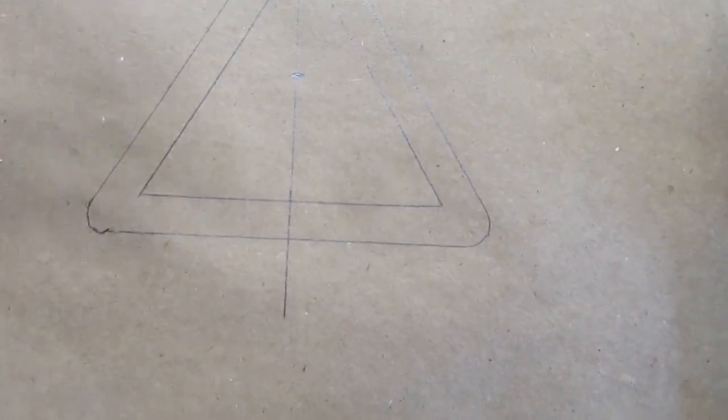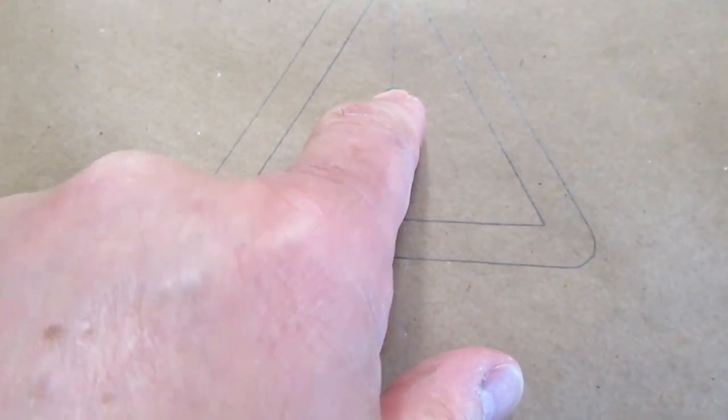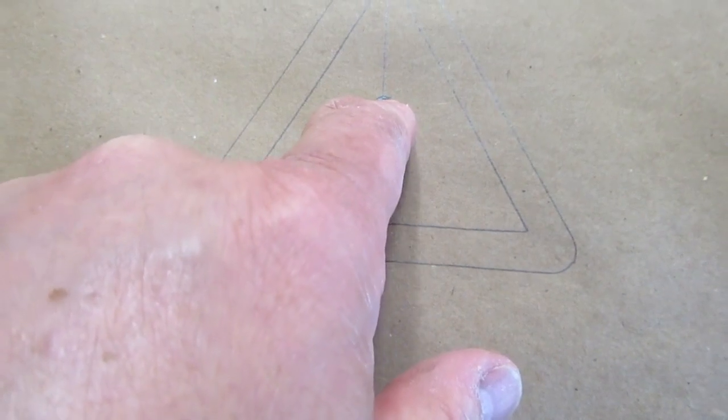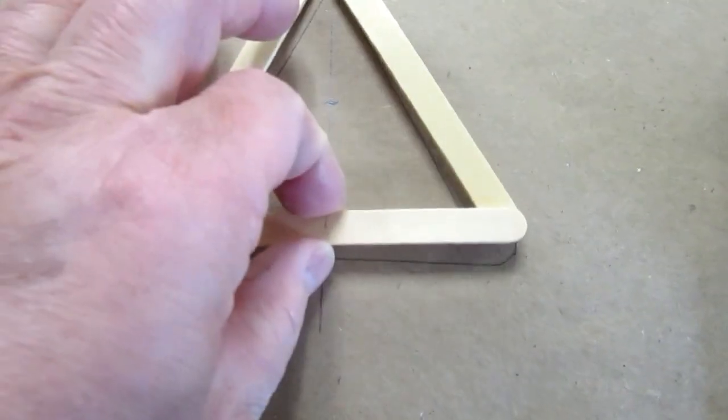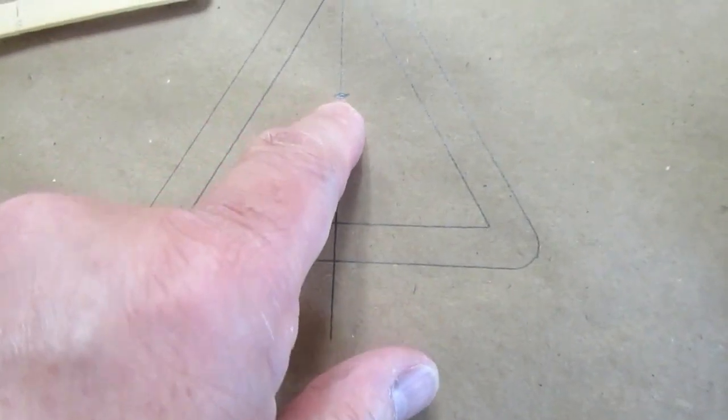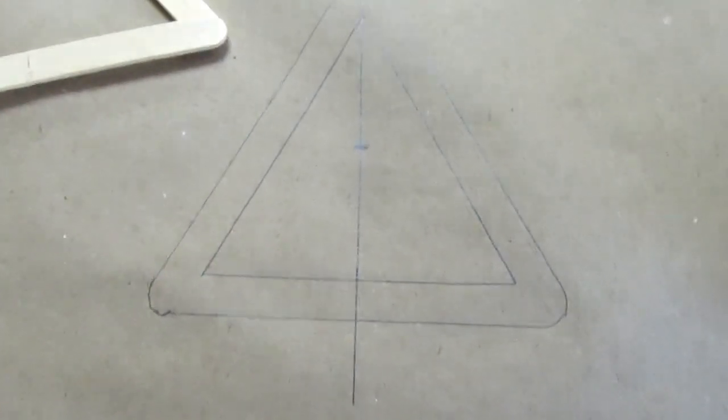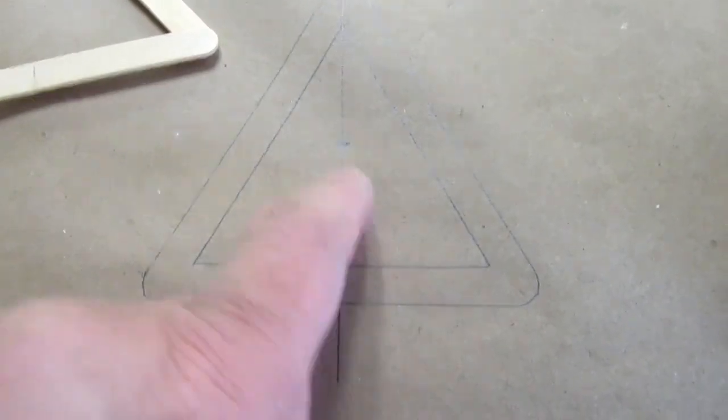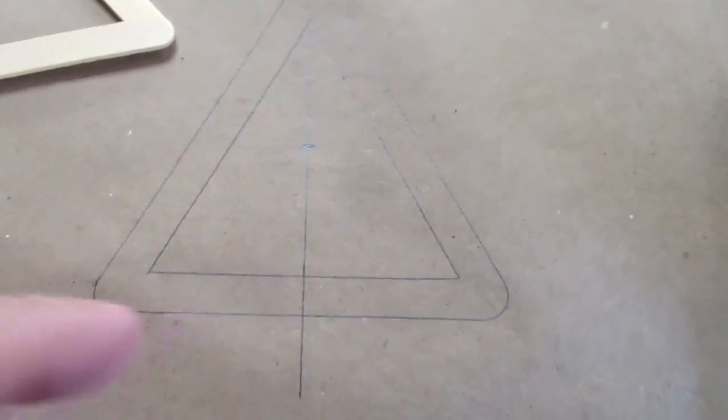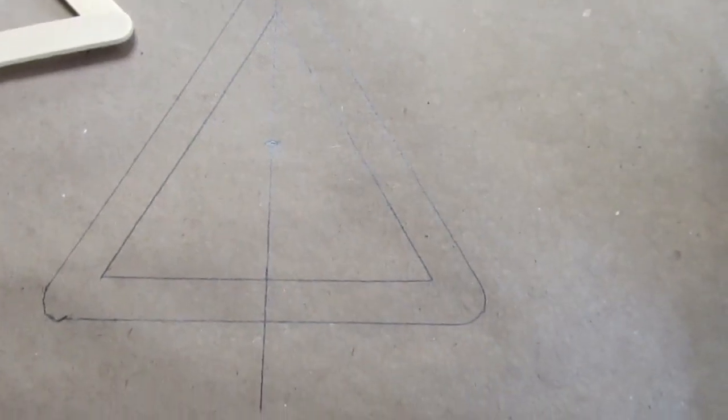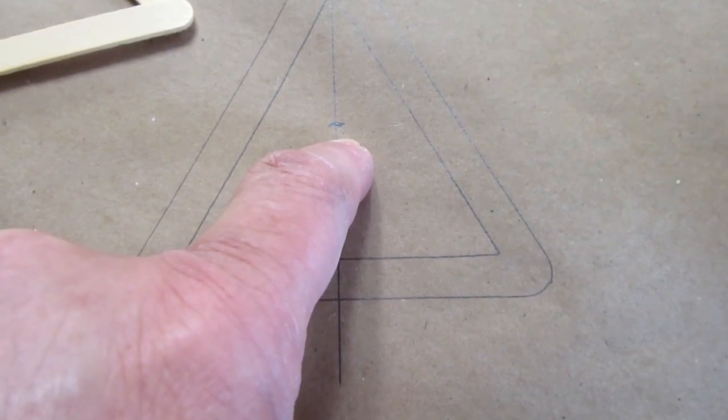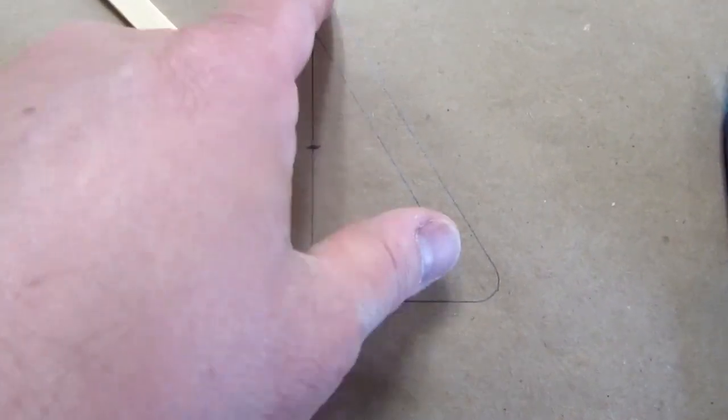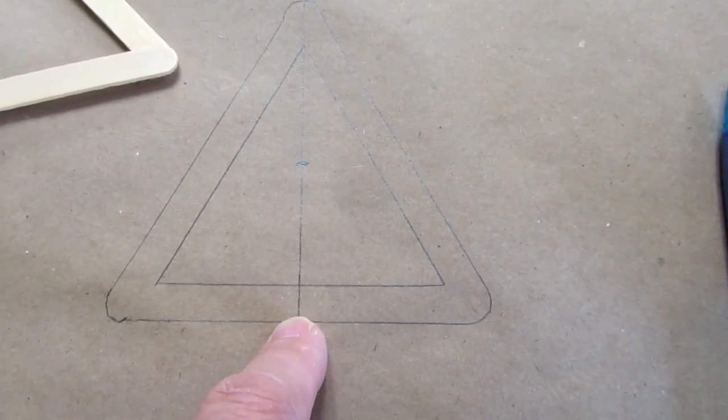I want the compression posts to be centrally located at the point where they're connected, so I've traced the outline of one of my triangles and marked where the center point is. It's not really the center point, it's the center point from here to here, but I'm thinking it might be better to make it the center point of the triangle instead of the center point of the possible span of the compression post.